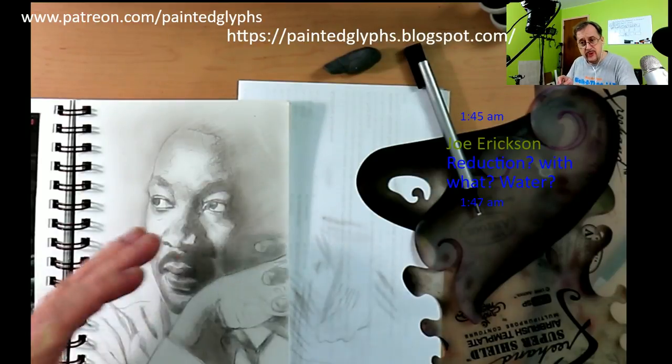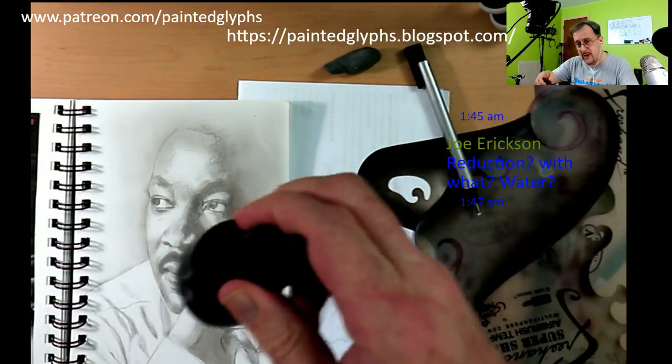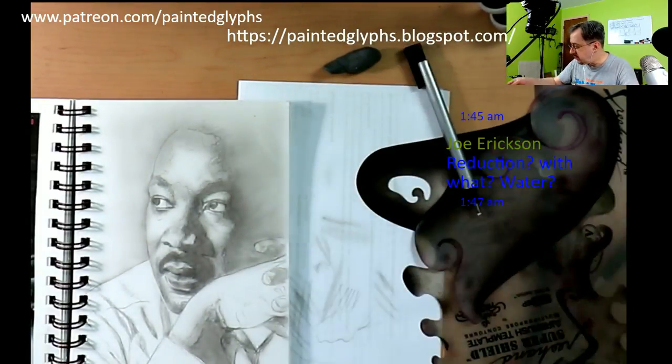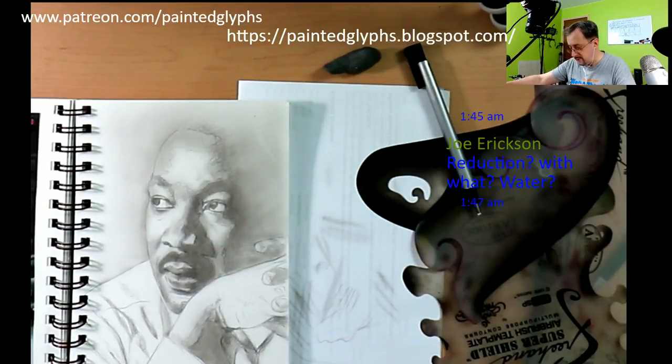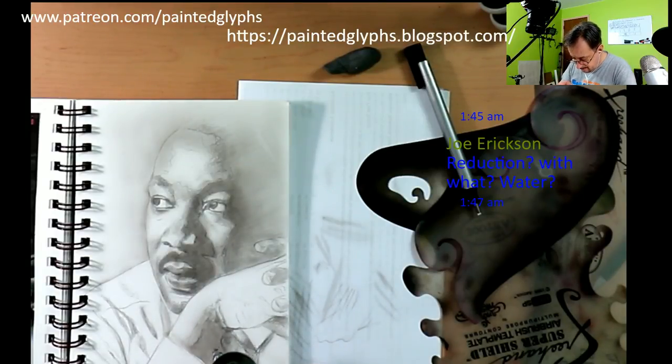Okay, so now I'm just doing the darks. Now the reduction with this is for every 2 tiny drops of this eyedropper, I am doing 3 full eyedroppers of this. And that's the ratio I'm using. So it's pretty well reduced. Quite well. And that's why I'm working with a very watery, very light value. And then I'll add less water and put more ink as time goes on, as I'm building up the darks very slowly.